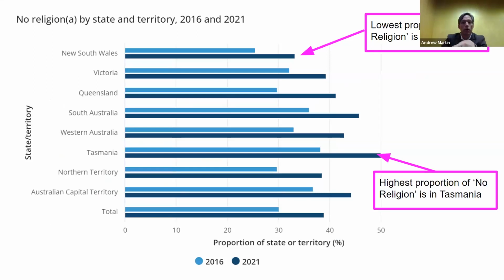Queensland, the no religion line goes even longer. South Australia, a lot of people saying no religion there. Western Australia is down a bit, about equal with Queensland. Tasmania have got the highest proportion of no religion. So half of people, 50% of people in Tasmania, put no religion on the census. Northern Territory is low, not as low as New South Wales, but low. And you can see there the ACT's result as well. And the average of all of the totals sitting just under 40%.